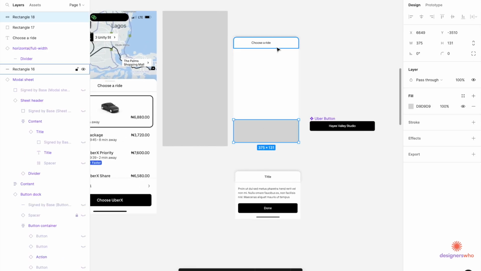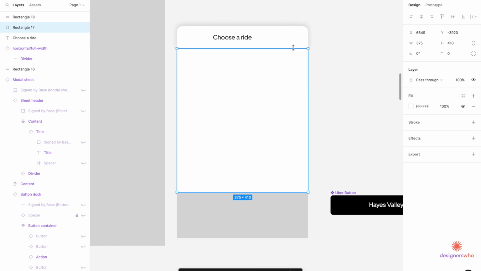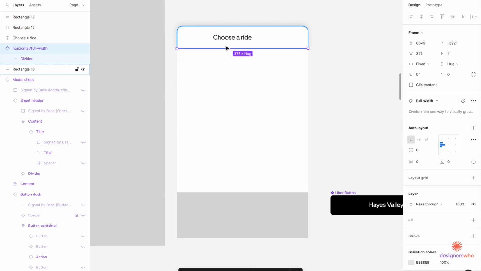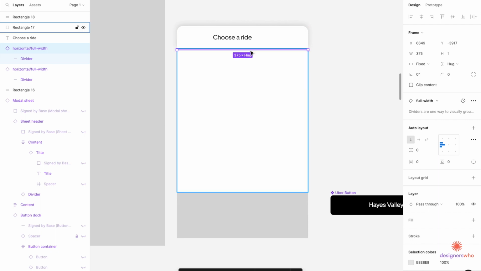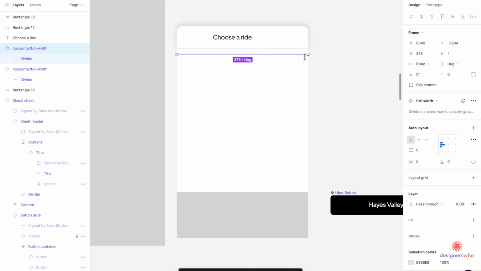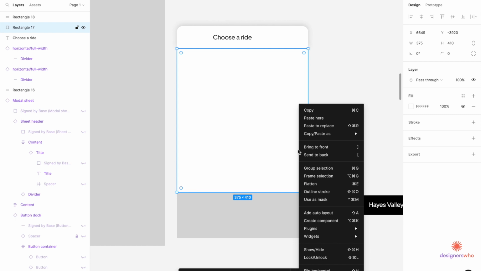So over here I'm going to duplicate the divider that I created earlier on. I'm going to bring this down as well. You can see that it is behind the frame, so I'm going to send this to the back.